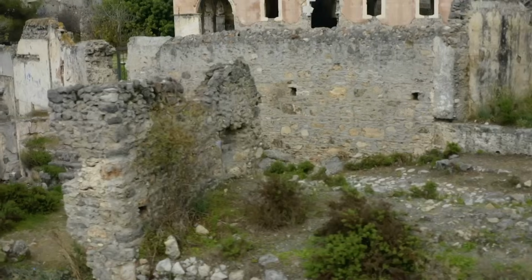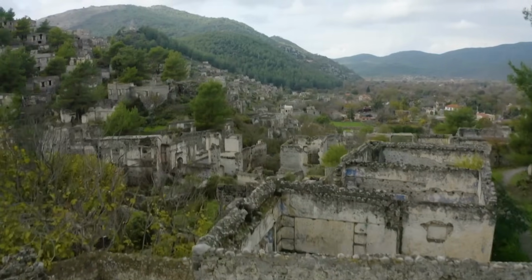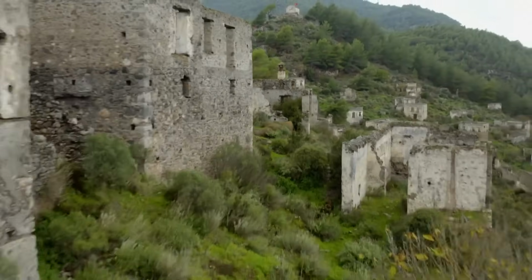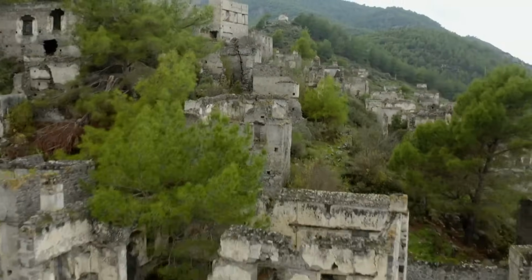As the conflict enveloped modern-day Turkey, many small, peaceful rural communities were drawn in. Despite the centuries of harmony within these communities, the arrival of war meant that all the horrors of war came with it. Torture, atrocities, intense cruelty on both sides. We know about the abuses that the Greeks carried out on the Turks. We're talking murders, we're talking destruction of homes. Now we have reports about the Turks carrying out revenge attacks, burning Greek properties, killing Greeks.